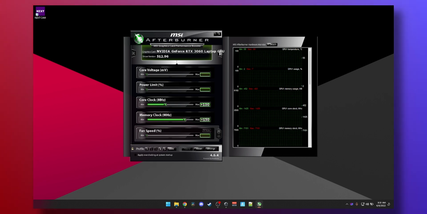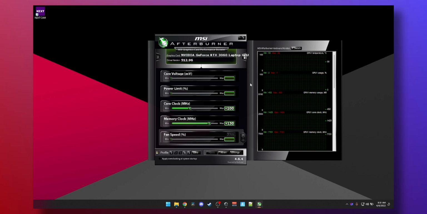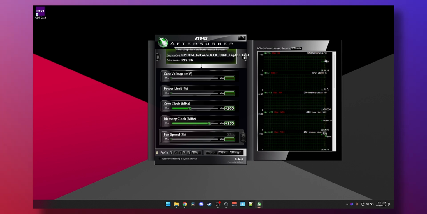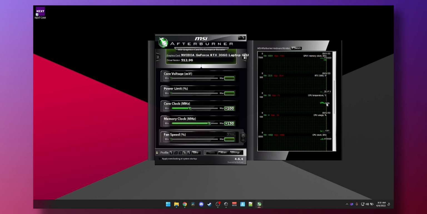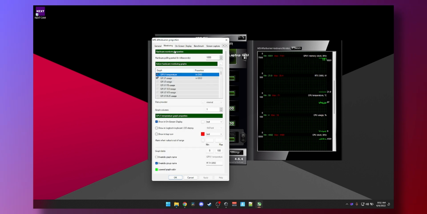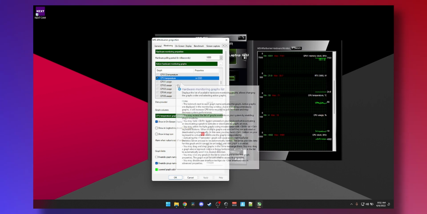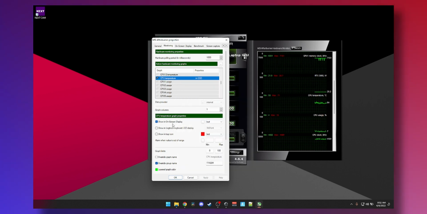Now on this screen, it may look a bit intimidating at first, but it's very simple. You can choose what is displayed on this right side. By default, you should be able to see your graphics temperature, which is at 55 degrees. And if you scroll down a little further, you can see our CPU temperature as well, roughly the same. You can configure this to your liking if you go to settings, monitoring, and then you can check and uncheck whatever you want. So if you want your CPU, GPU temperature, just mark this check mark on the left and then scroll down to look for CPU temperature. It's right here. And then if you want it in game where you can monitor all of the information, you can click on show in on-screen display.